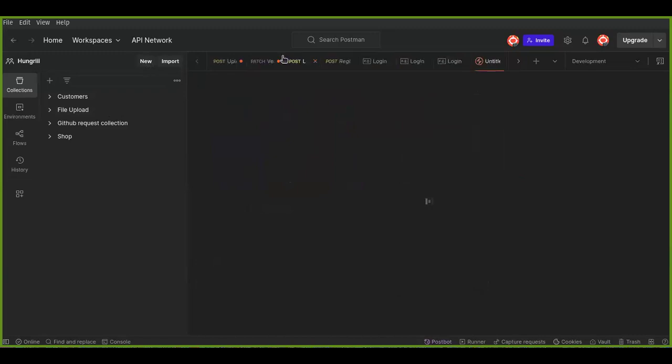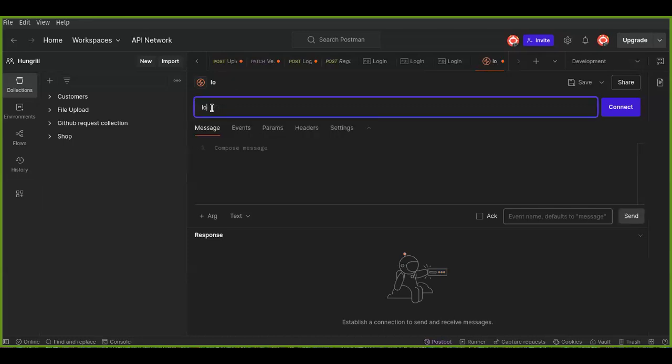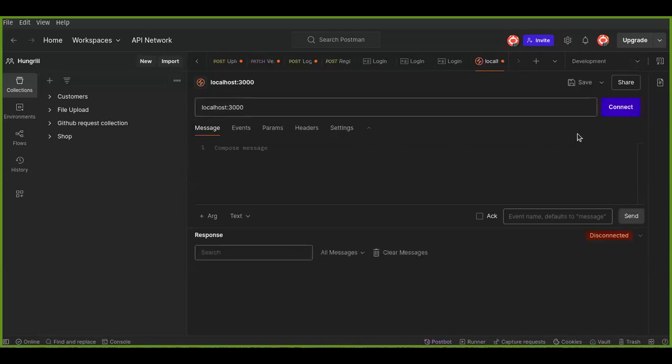Please load. Okay, yeah. And for some funny reason, you don't need to add HTTP or HTTPS to the URL. Our backend is running on port 3000, so I'll say localhost port 3000. Then I'll try to connect.